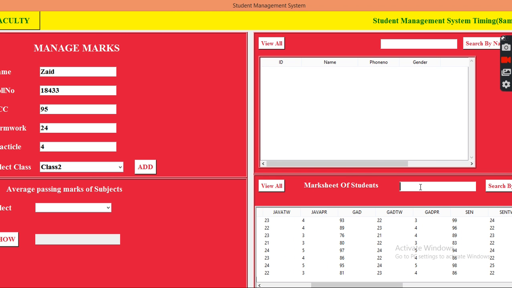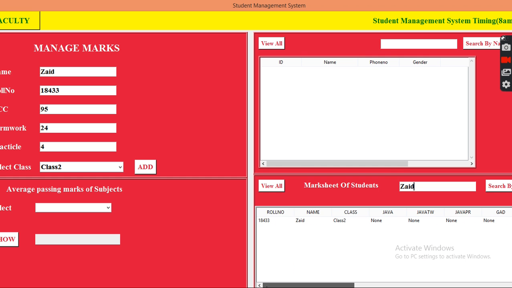We search Z. Yeah, the entry is added, Z is added, and as you see, only the DCC subject marks have changed, while all others are marked none, because we didn't add any marks for those subjects.